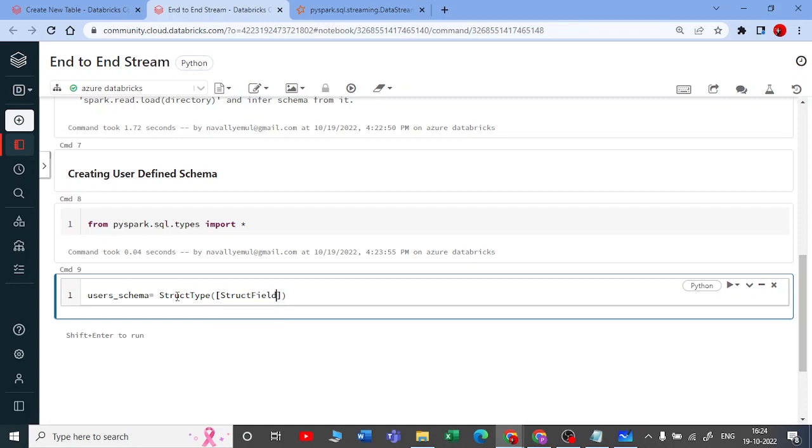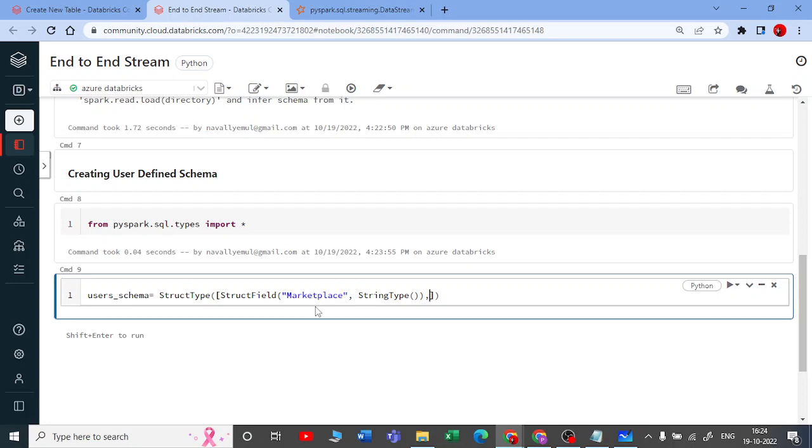We know the data: the first column was marketplace, and it is obviously a string type. So let me write StringType, and it is a function.